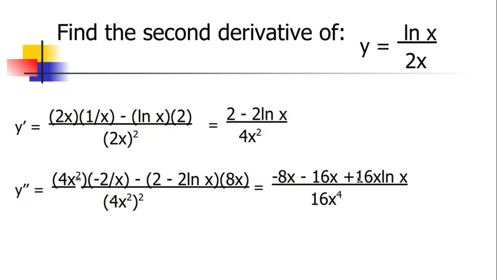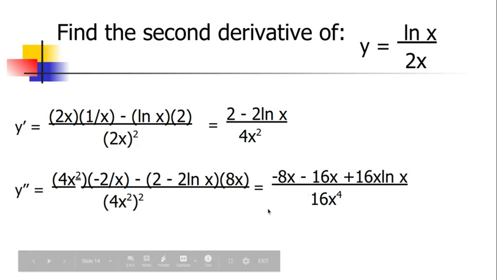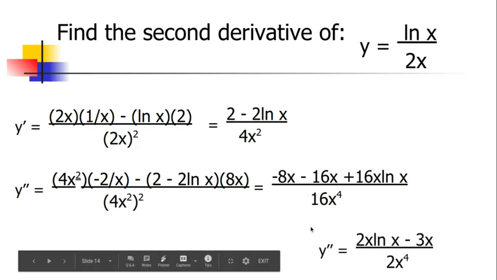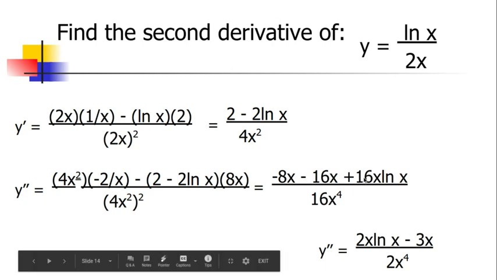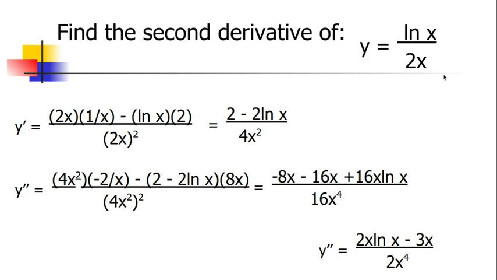And then all negative 24, 16, and 16 can all reduce by 8. So basically, you can factor an 8 from the numerator and cancel it out. And this should be your final simplified derivative. Since we had a minus here, I just moved it behind. So when you combine these to get negative 24, and then we reduce everything by 8, negative 24x divided by 8 is negative 3x. Here, this divided by 8 is 2x ln x, and then this divided by 8 would be just 2x to the fourth. So this would be your simplified second derivative, and you had to use quotient rule on both.